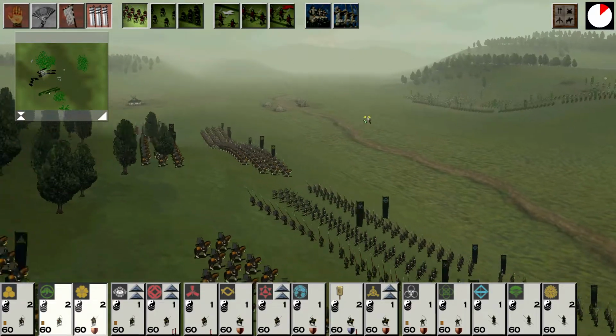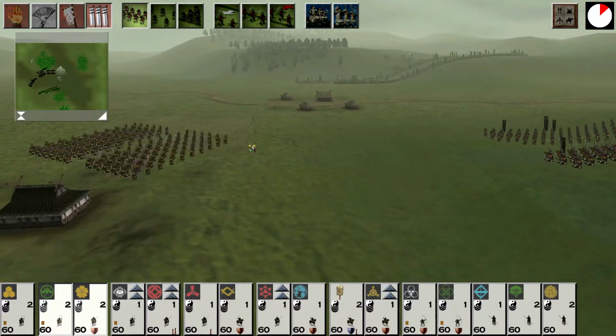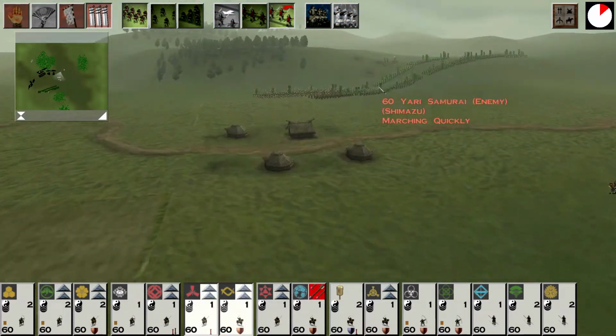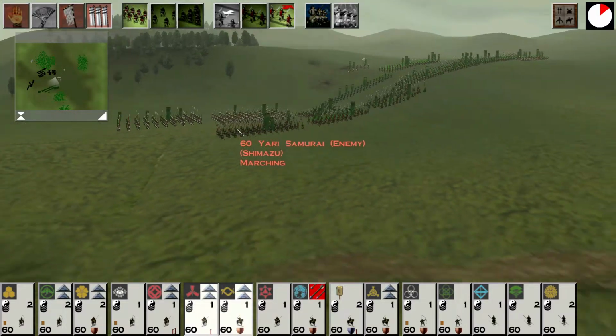And then on this side, what do they have? Yari, a couple units of Yari cav. So I want to skirmish with those units of Yari cav a little bit, and then use my heavy cav to try to get some flank attacks in on their infantry. Let's see.